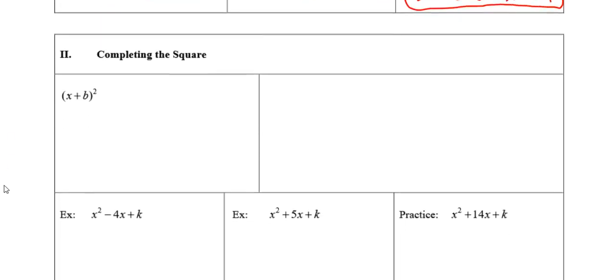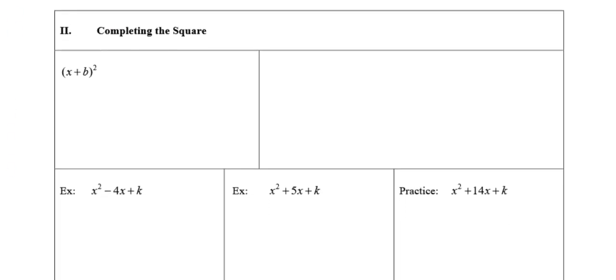We'll look at now completing the square. So completing the square is a useful technique when we have an equation that's in standard form and however it's not factorable, or we're not able to see how to factor it. So completing the square is a nice way to get it into a factorable form, or also a way to write it in vertex form.